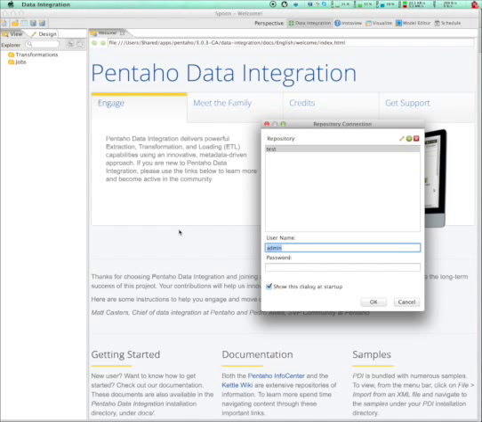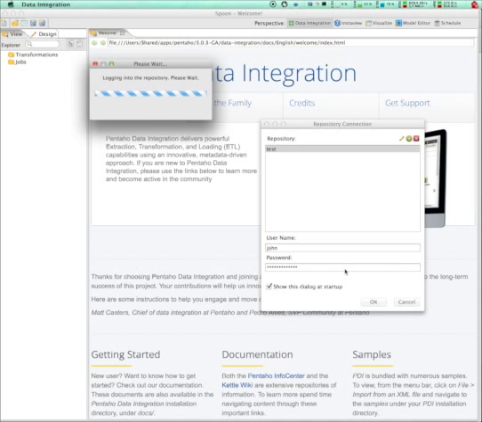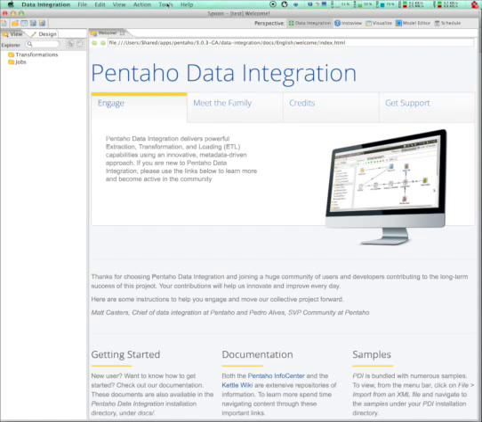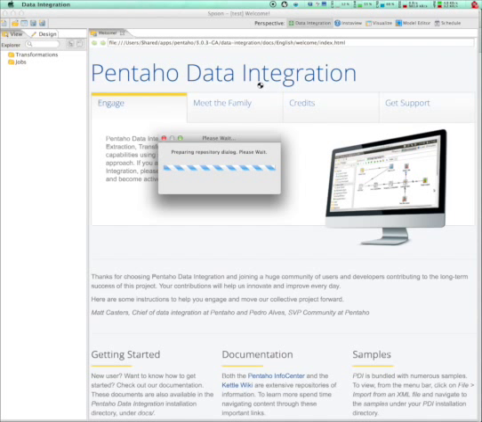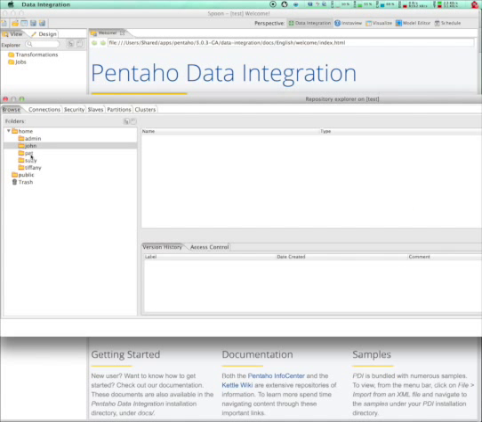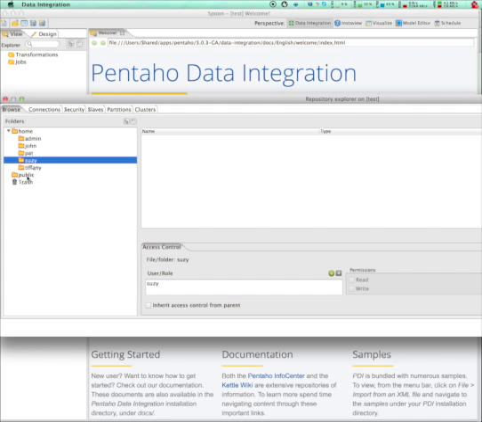And if I put in John, and now I'm connected to the repository. Because this is a vanilla installation, there's actually nothing exciting in the repository anyway. So there's no content per se in there.